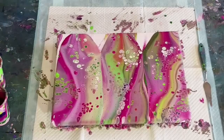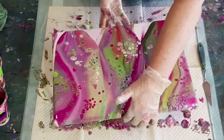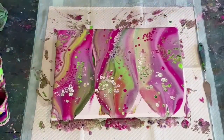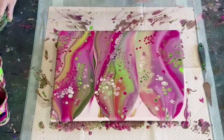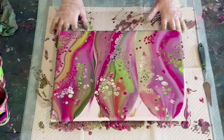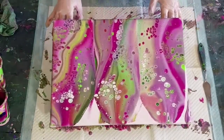The stripes through it. So when you do your flip and drag the paint down, that's when you get your stripes. And if you just get the big flip cups and you just flip them over in the middle, you don't tend to get your stripes. So it all depends on what you're after. Sometimes I just want a more gentle, muted background and I just flip them over. And then sometimes like this, I want the stripes. So I flip and drag.